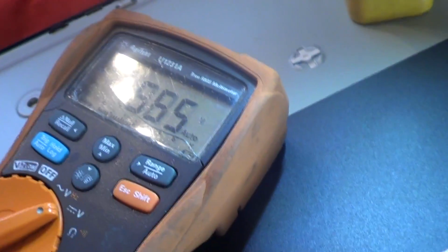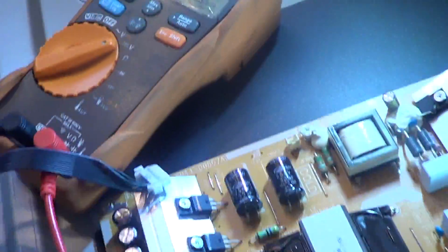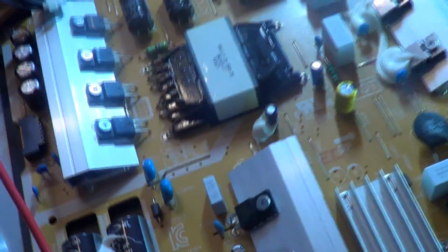Okay, now it's around 4.5 volts, but it is also jumping back and forth. That is not a good sign. That means that we definitely have a bad power supply board.